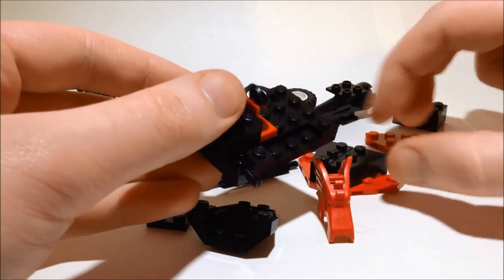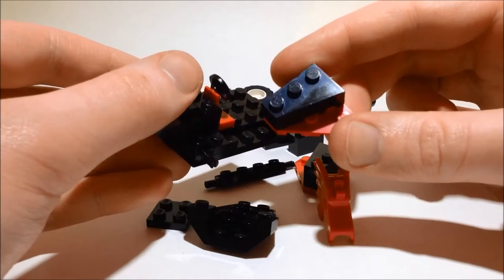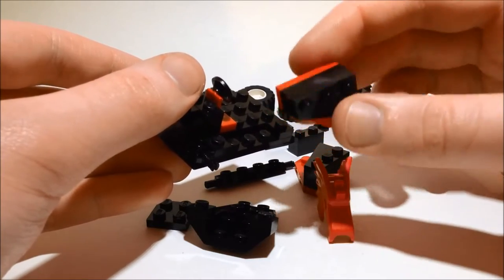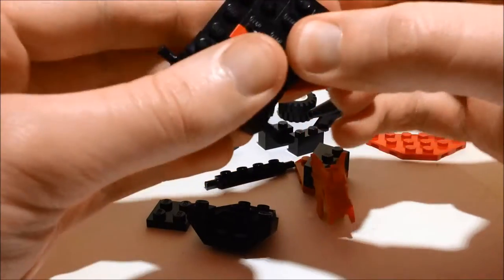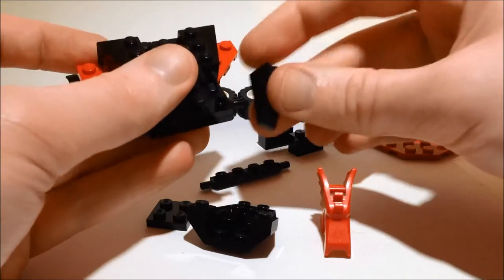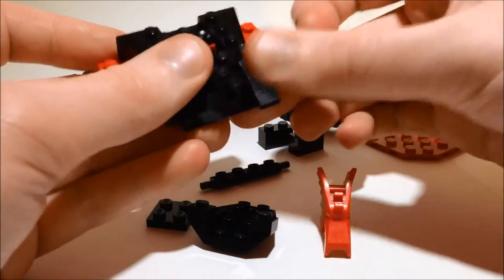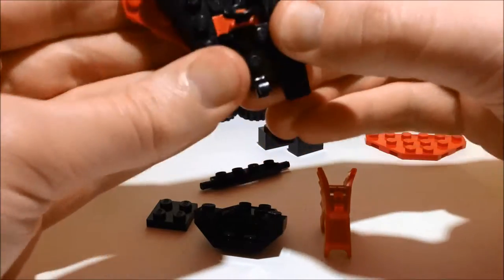And then we have the side pieces, which are 2x3 wedge pieces with 3x3 wedge plates. And they go on each side to create the wing effect. You have two black 1x3 33 degree slopes. Go on each side here.